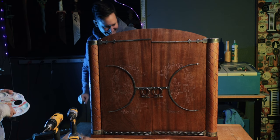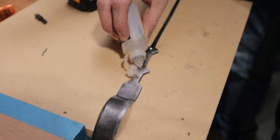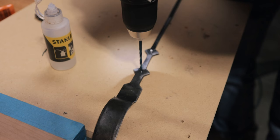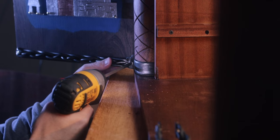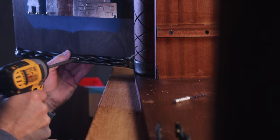Look at this! Word of advice when drilling metal: slow speed, lots of lubricant, and even more patience. Because everything was so well designed ahead of time, assembling it all was easy.